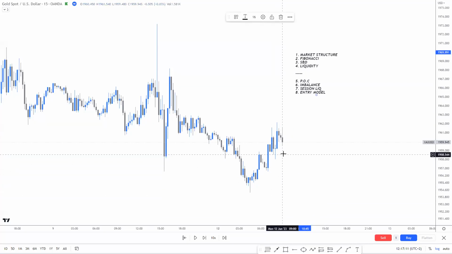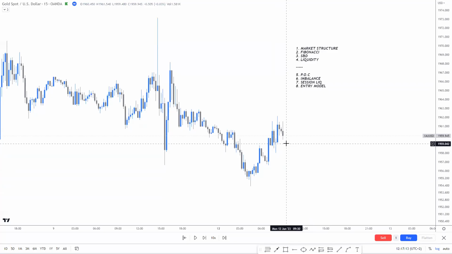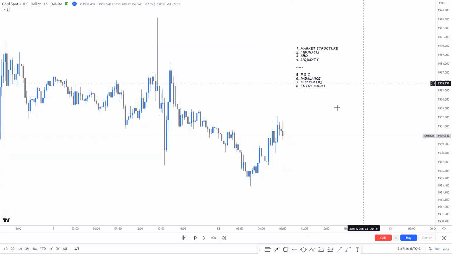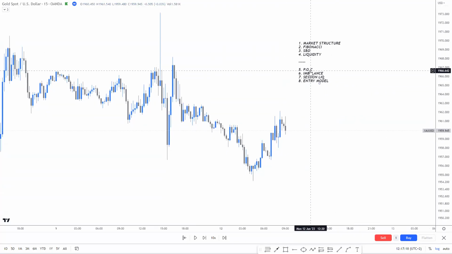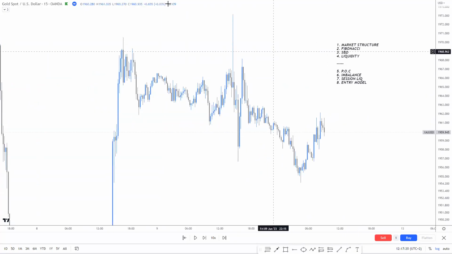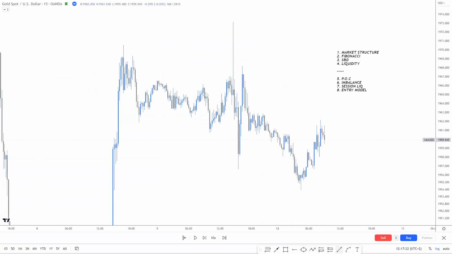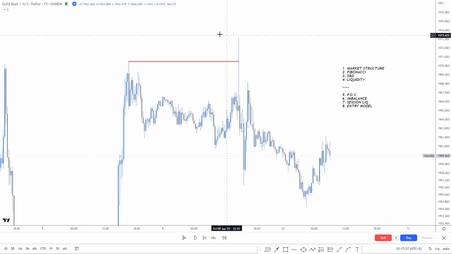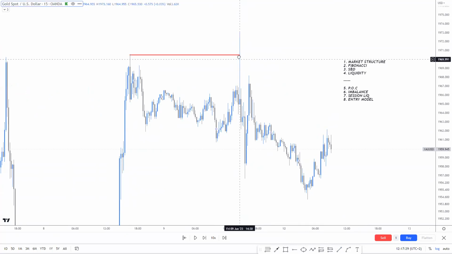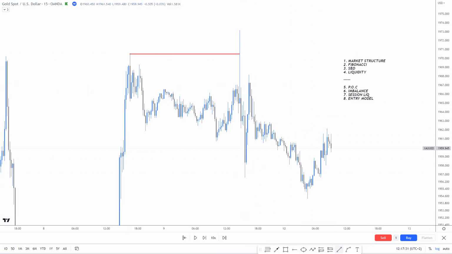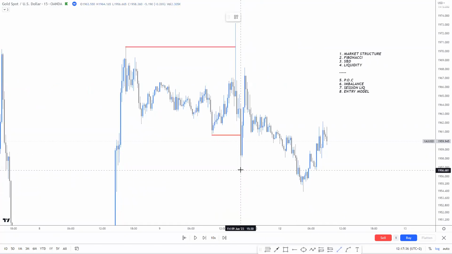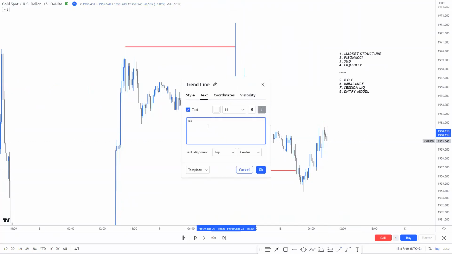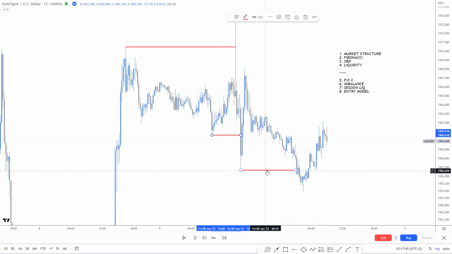When I woke up, price was more or less here. So let's have a look at it and let's just go ahead and throw on the confluences. Market structure, obviously. Price, we have this high right here, which price faked out due to news, therefore did not break out. We have this low right here. We also have this low right here. So we have a break of structure right here.